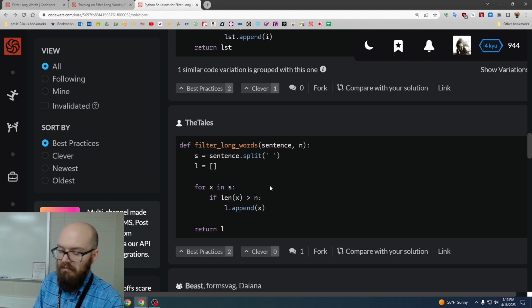You can scroll down even further, and eventually you'll see one totally unique that'll stand out. But mostly we see the patterns. We got the loop, we got the comprehension, and we got the filters. So check them out, and this kind of thing happens all the time. If you get good at one of these approaches, you'll be able to apply it to half the problems on CodeWars, even the hard ones later. Thanks.